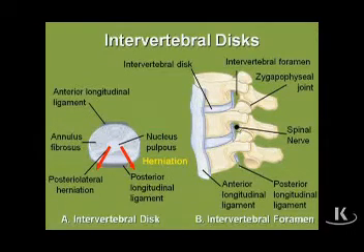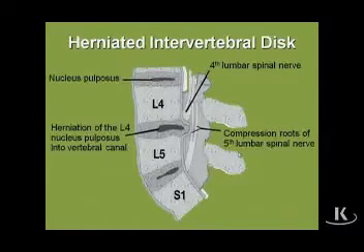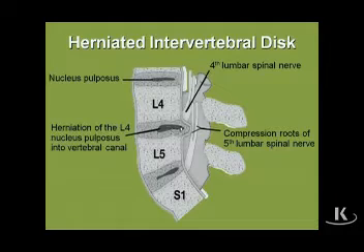So it's the spinal nerve compression that results in the symptoms, and it's the compression that may be caused by the herniation of the nucleus pulposus. If there's no compression of the nerve, it's an asymptomatic condition. When we look at this slide, we can see that the herniation of this disc, the disc between L4 and L5, when it's herniating, notice that it misses the L4 spinal nerve that's exiting through the foramen at that level, but it's compressing the L5 spinal nerve that's on its way down to emerge through the L5-S1 foramen.